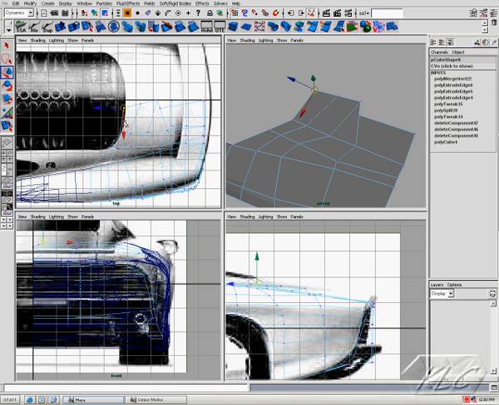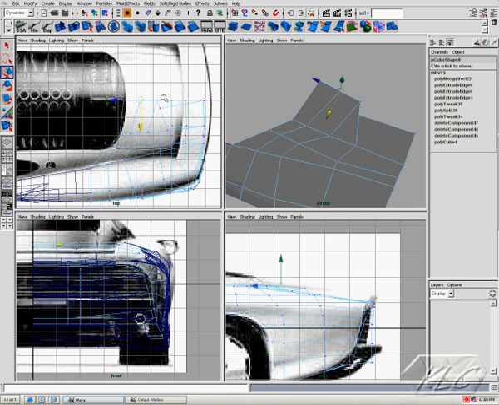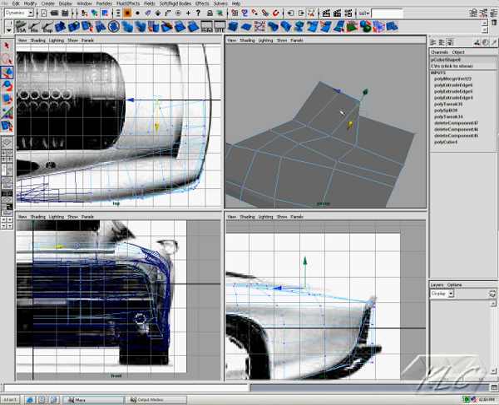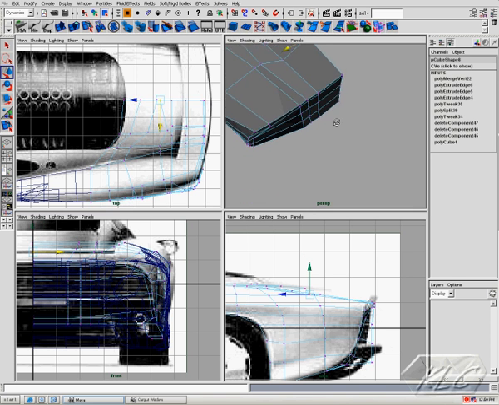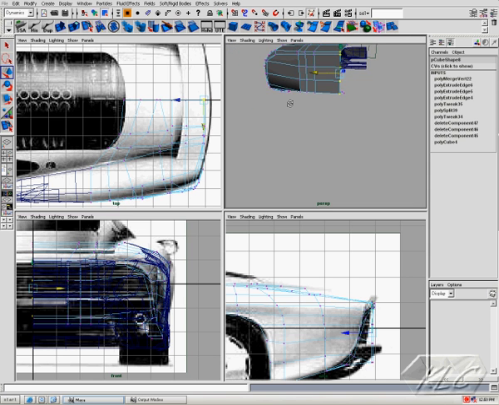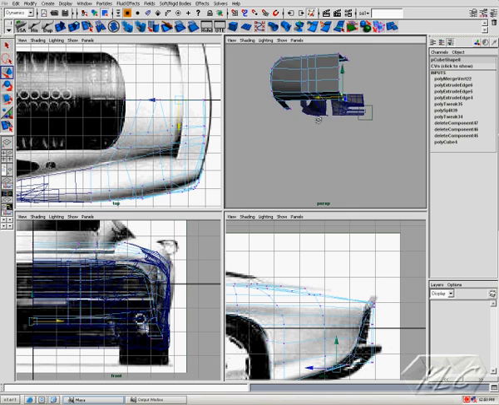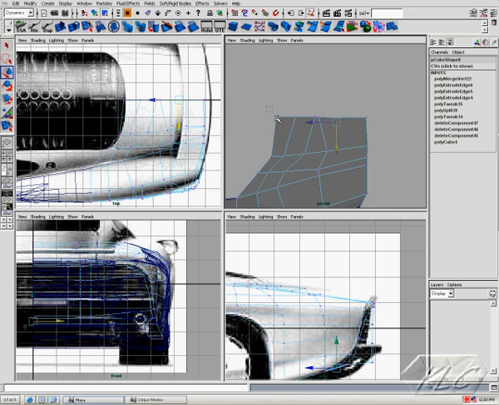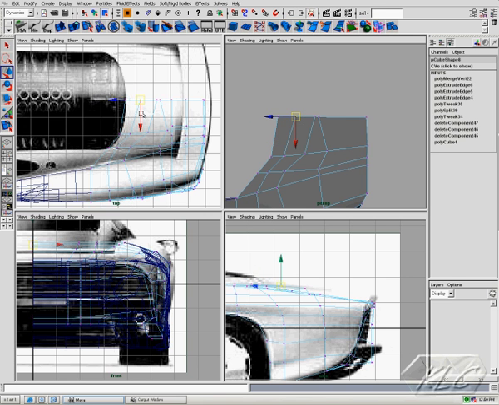So now we need to grid snap this whole row here, so that we do have exactly half the car. That should be good enough for now. And now we'll go ahead and move these back here.